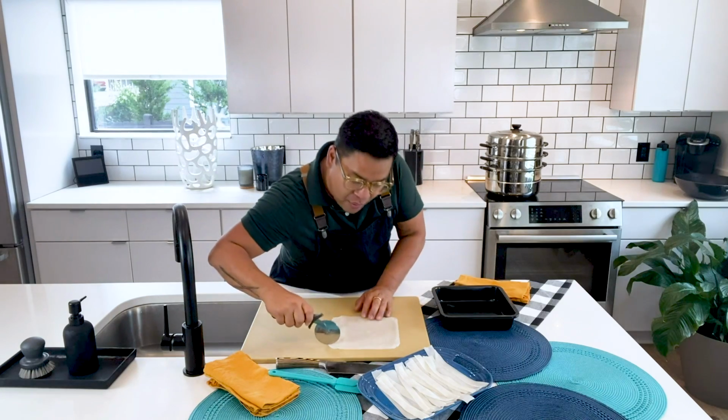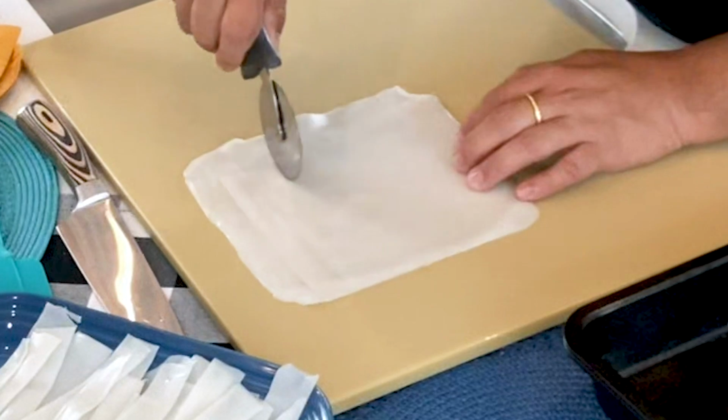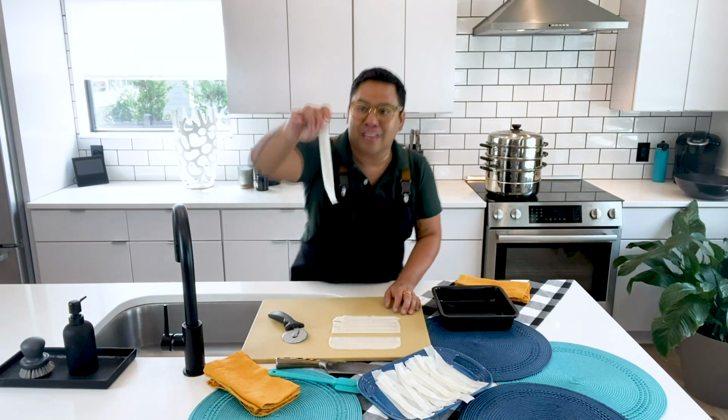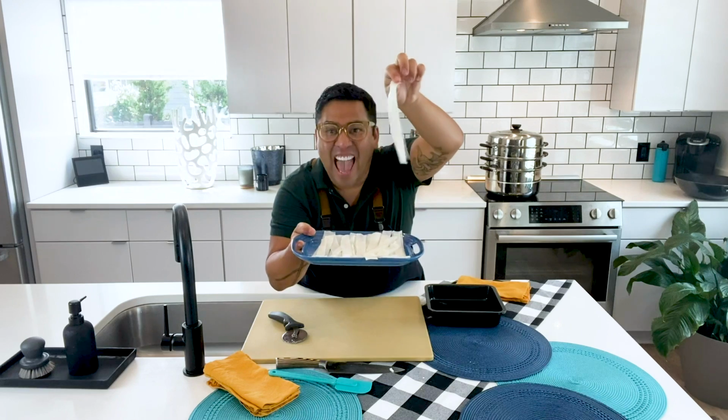So all I'm gonna do now is just take this pizza cutter and cut nice, thick slices like so. Back and forth. Oh my goodness, look at that, how fun. You guys, look at that. It is a fresh rice noodle. We did it! Rice noodles, yay!